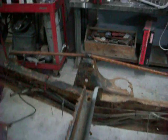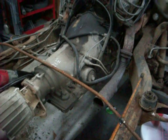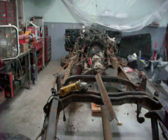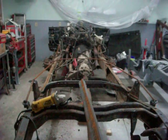So what I have there is a gauge that I can pick up and down, and when I set it on the new frame, which will be set on these same pieces here, this and that other front one, I'll be able to tell whether the frame that I'm making is racked and set on center to fit this old frame. So that's what I'm making next, and that'll give me the alignment that I need. I won't have to worry about the truck following the bed following the cab crooked down the street. So you might get a better view of that gauge from there, of what it's going to look like. I need to put another cross member somewhere from here over to here, and then that should be good.